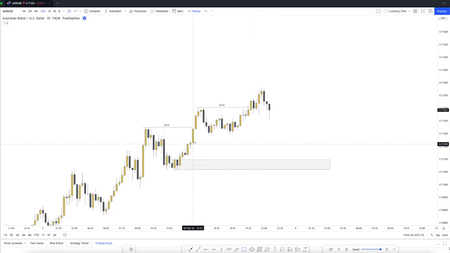Let's see, I don't want to target these. Technically, that could be a point of interest as well. However, I don't like the price action that was surrounding it because it's very efficient. Okay, so as you can see, these wicks even overlap a little bit. It's very efficient pricing. There was no imbalance created. Technically, this could be a good point of interest because it did cause imbalance, but it is a bullish candle. So I'm not going to target that.